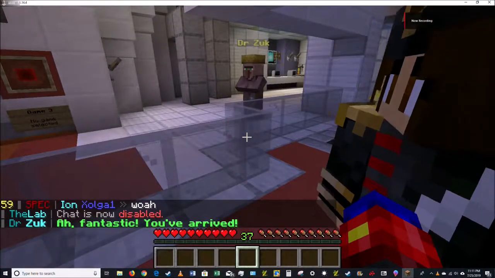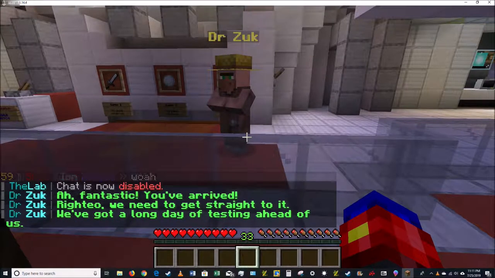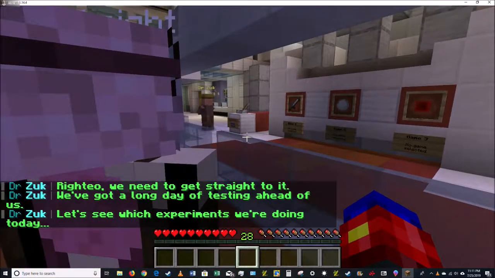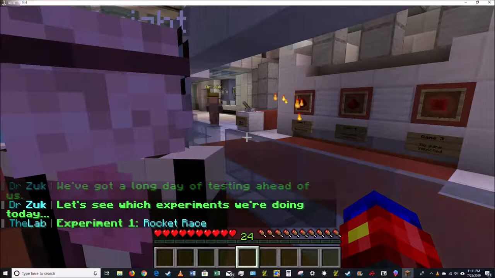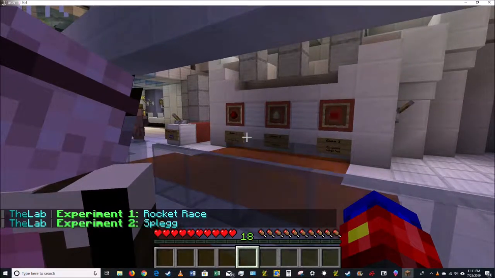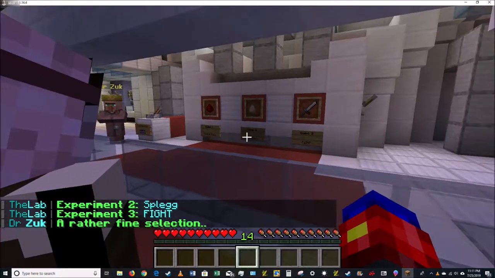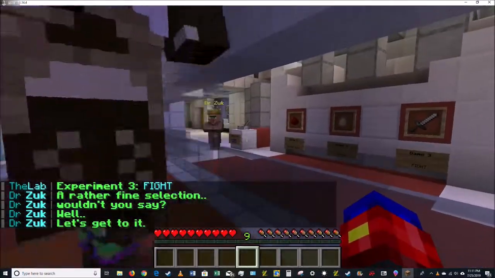Ah, Ada. Fantastic! What are you wearing, Dr. Zuck? What are you wearing? We've got a long day of testing ahead of us. Oh my gosh. Let's see which experiments we're doing today. I don't even know what he'll do. Rocket race! Alright. Okay. Splag! Fight! Dang, you were the real MVP. A rather fine selection, wouldn't you say? Right. Well, let's get to it!